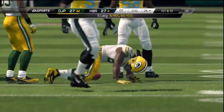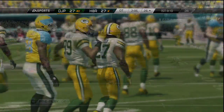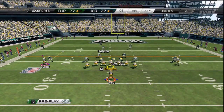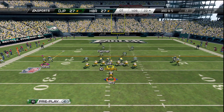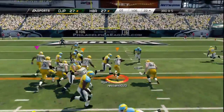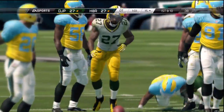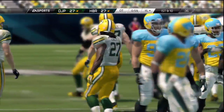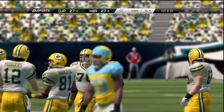Good job by the offense, getting another first down. You can tell by looking down on the field. See what they do on this third down situation. They hand it off to him again. There's the tackle, but still, it's enough for the first down. Nice job that time by the ball carrier, getting it just past the first down mark. Big first down, keep the chains moving.